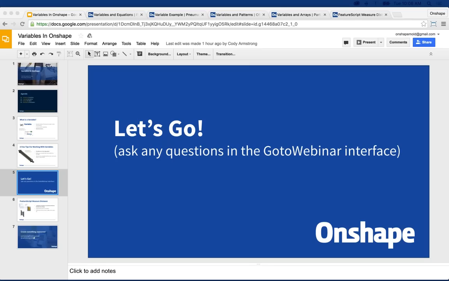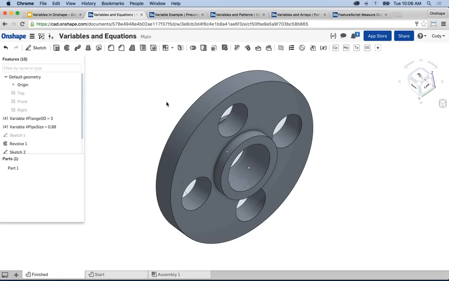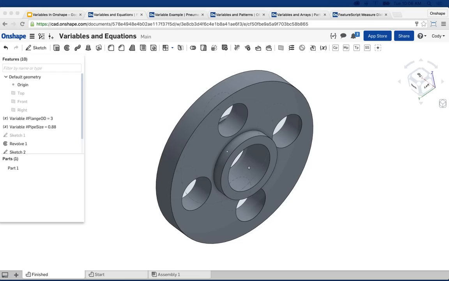Okay, so I mentioned before I want to start basic, and the goal here is just to introduce you to variables and an example where you might use them. So I think the most common example is equations. I want one value to change automatically when I change another, and you can do this. It's a very easy thing to do, and I have a real simple example, and then I'll walk you through how it was created. A question that's popped up: is a single variable accessible between part studios in any way?